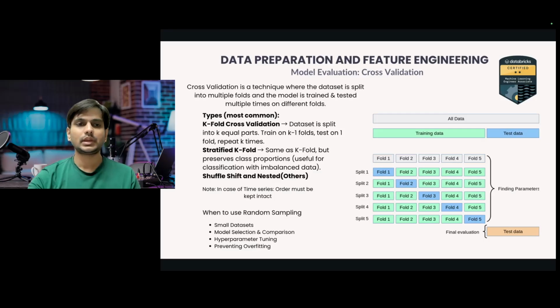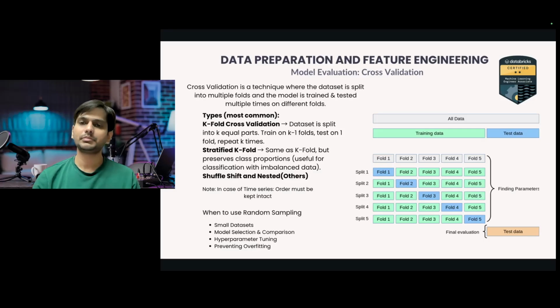You also have model selection and comparison, such as decision trees versus random forest, and hyperparameter tuning. It also prevents overfitting and ensures the model generalizes well, not just to one lucky train split, because you are trying out different data combinations.